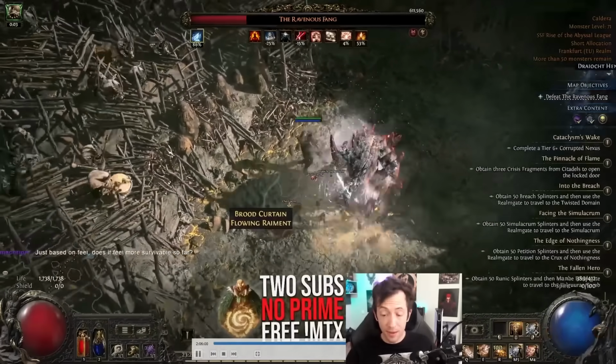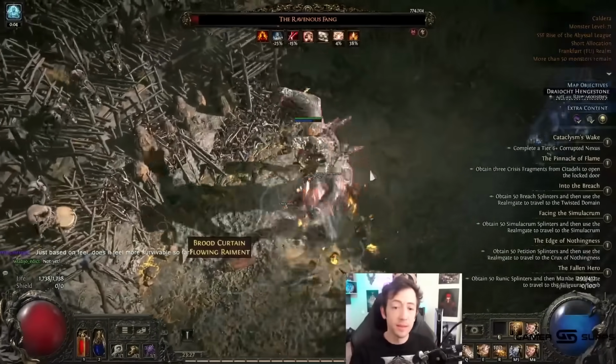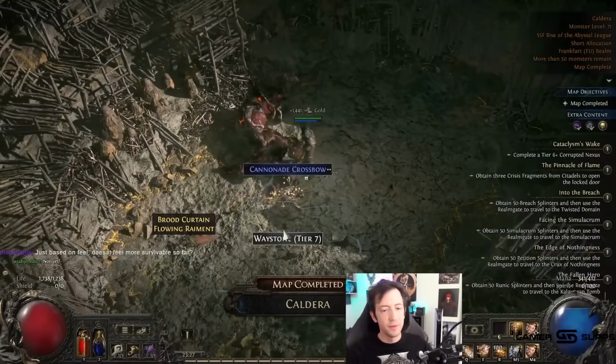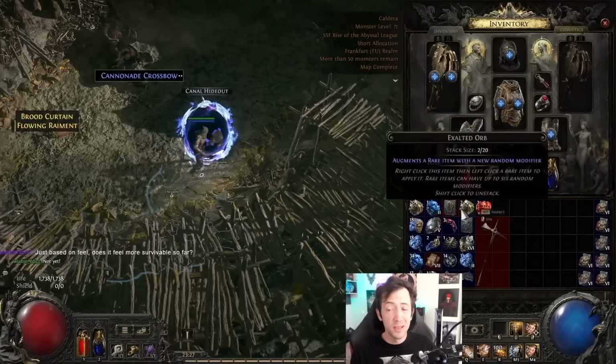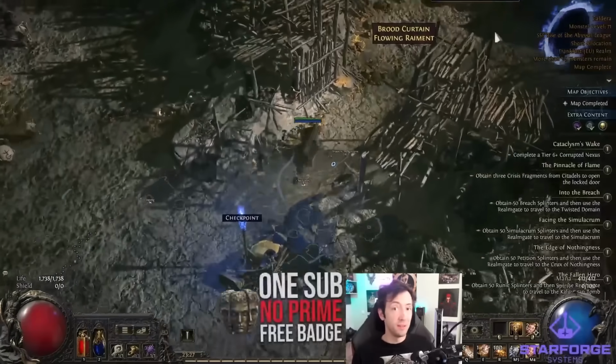This is an SSF character. I don't really have crazy gear or anything like that. And it's absolutely wrecking both AoE and single target with ease. I walked through the campaign, it was pretty chill from the start, and now I'm progressing towards red maps, and I'm not level 80 yet.